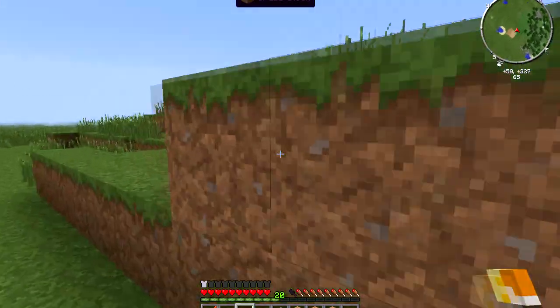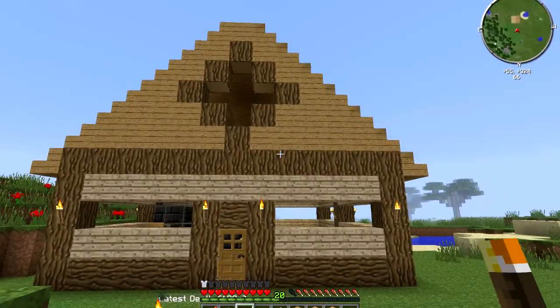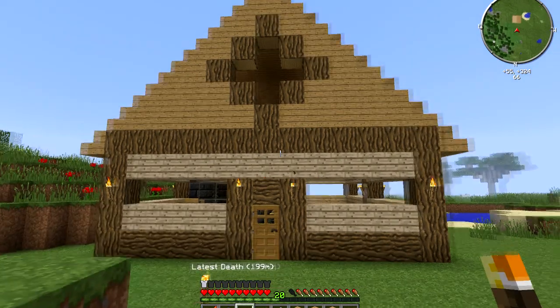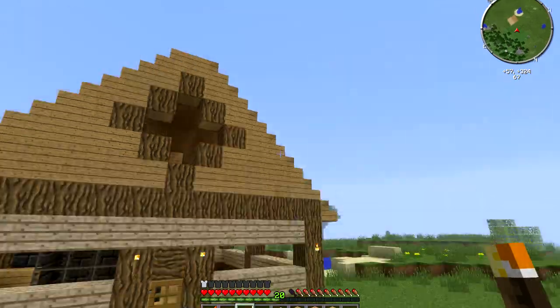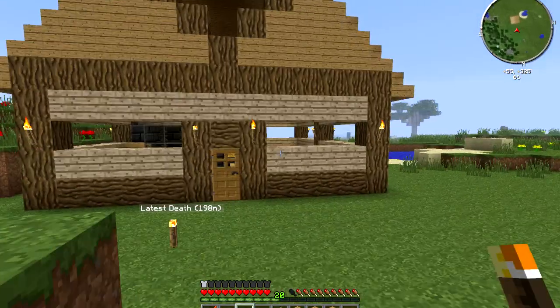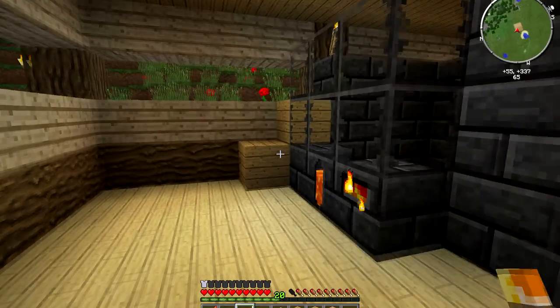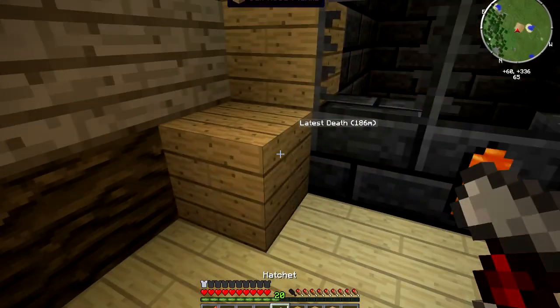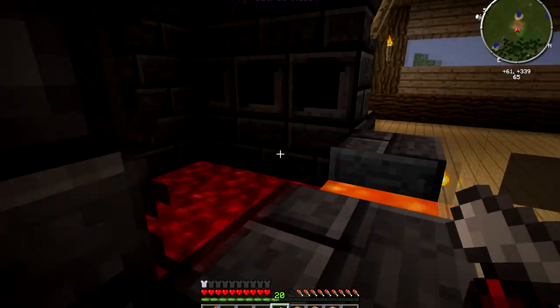Alright guys, so I've got some things done. I built the frame house that looks pretty damn ugly. Might put some stairs coming out, make it less flat. Honestly, it bears showing the front of the house. It looks pretty ugly. So I made a hatchet, put haste on it, and that's been helping me out.